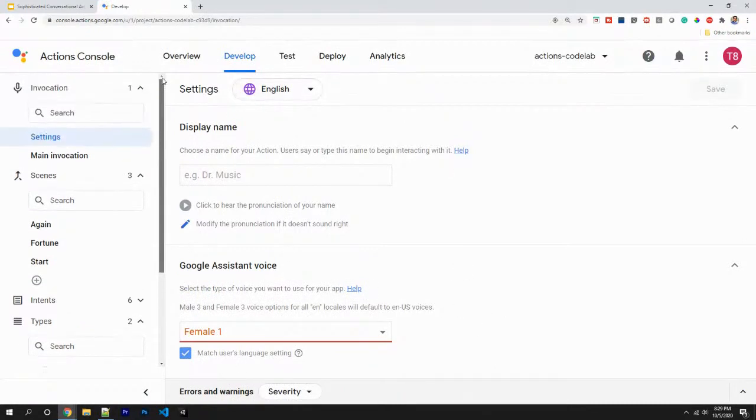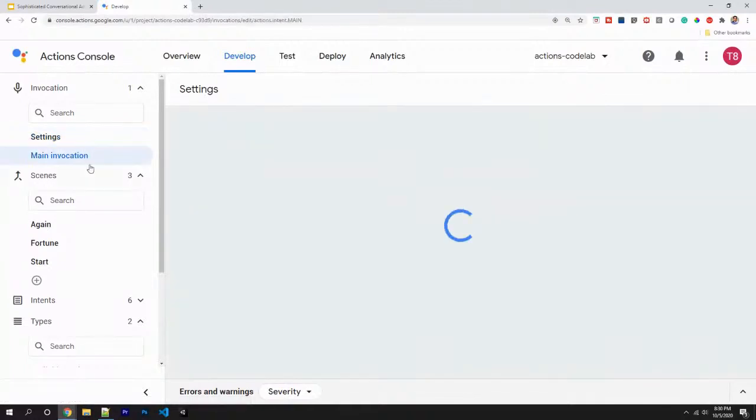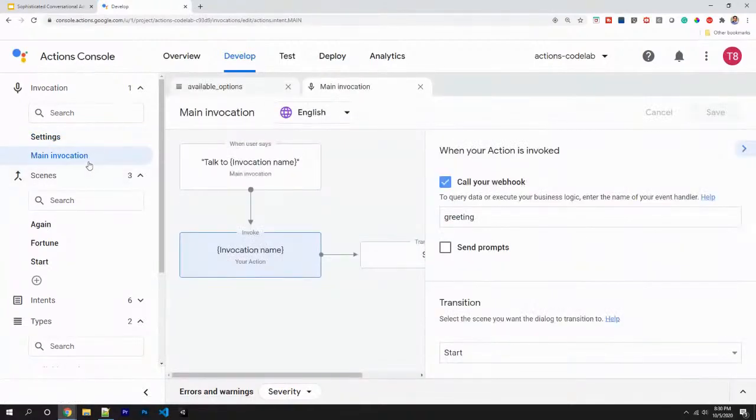Now from settings, as you can see on the left-hand side, once we have the settings, then we have the main invocation. So this is the main invocation part, which is responsible for triggering your action.